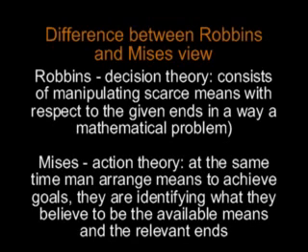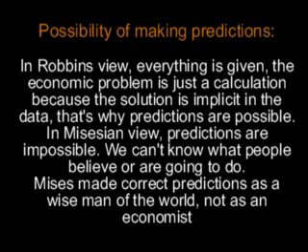Let's talk about the possibility of making predictions. One of the ways in which predictions have been held to be, in principle, possible in economics is the notion of the so-called single exit solution. If we're in a room where there's only one door through which we can make our exit, it's fairly easy to predict where we will go. We're not going to go through the window, we're not going to go through the ceiling, we're not going to drill a hole in the wall, we're going to go through the single exit.